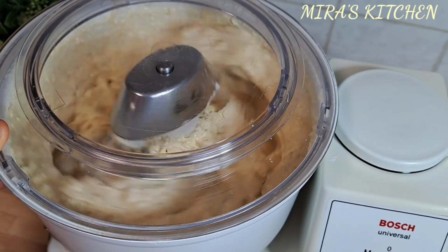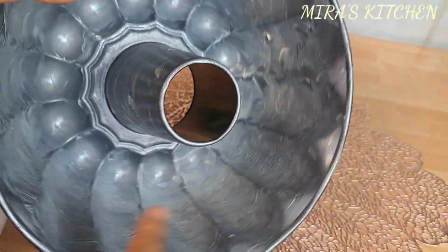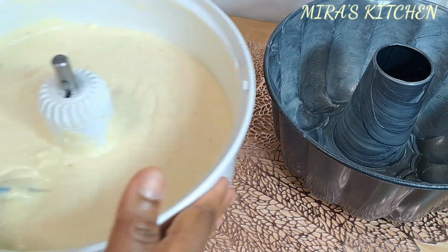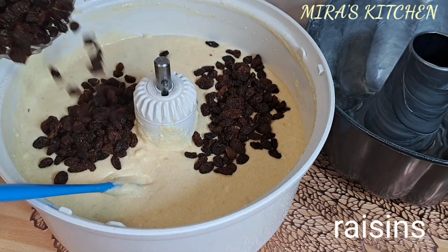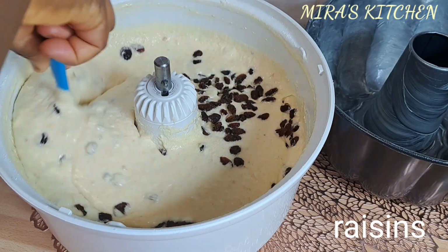Next, prepare the cake pan by greasing the inside of the pan with butter and then dusting with flour, as you can see here on the screen. This helps to prevent the cake from sticking to the pan. Next, I added some dry fruits. Here I'm using raisins. This is optional, okay?